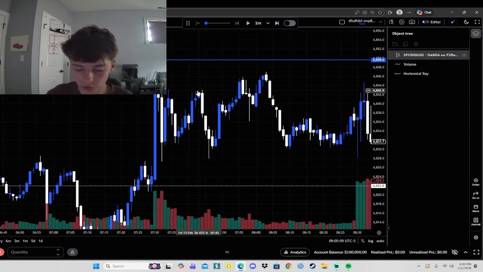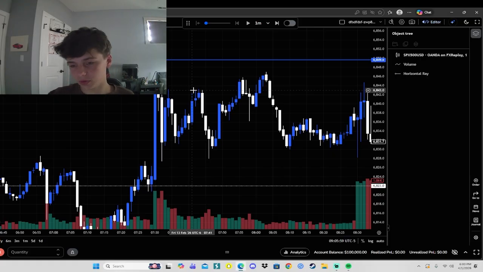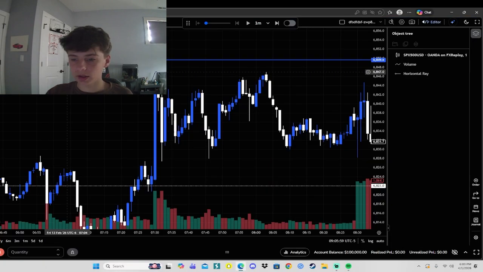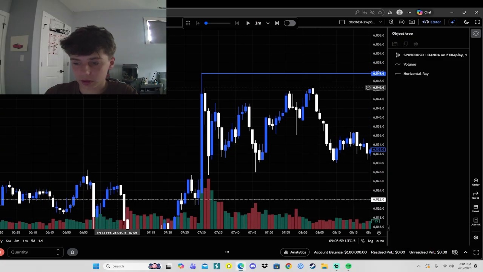So anyways, going over it real quickly again, it's a high impact news candle that comes out once a month, and you can figure out when this is coming out by checking on Forex Factory. And basically, after this candle comes out, we mark the high or low of this candle's wick, and then we can use that to target in our upcoming trades and use that as take profit points.